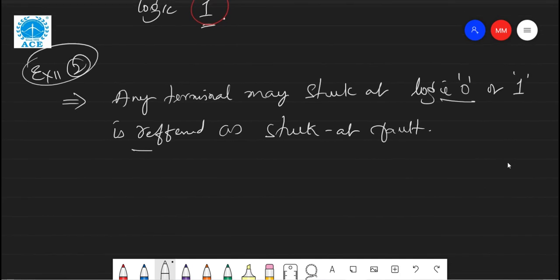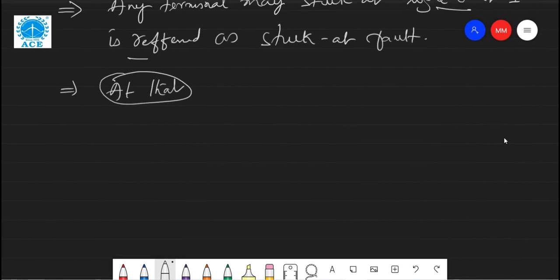So if I want to say it another way, generally, at that particular terminal, whatever the stuck at terminal, okay, the input output value is never dependent, remember, okay. So there is no dependency on input and output at the stuck at values, okay. Okay, right, let us see another simple example to understand better, okay.